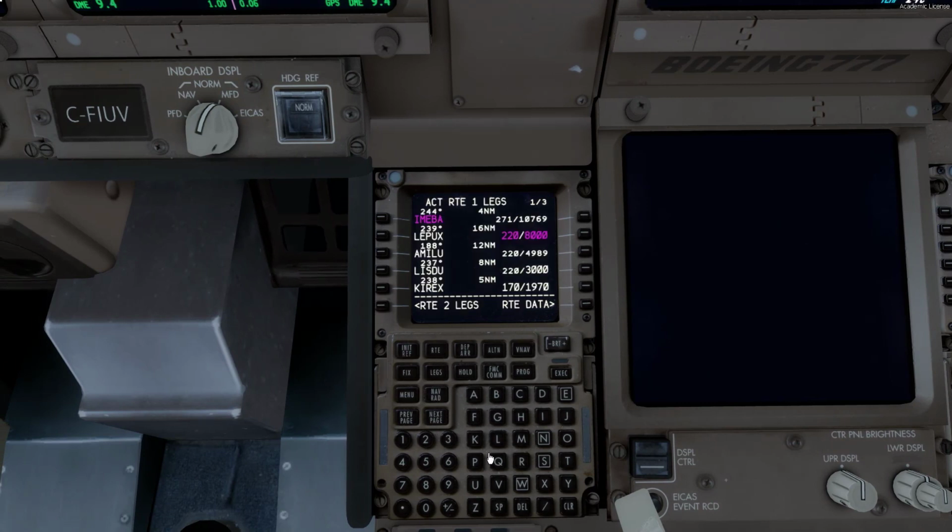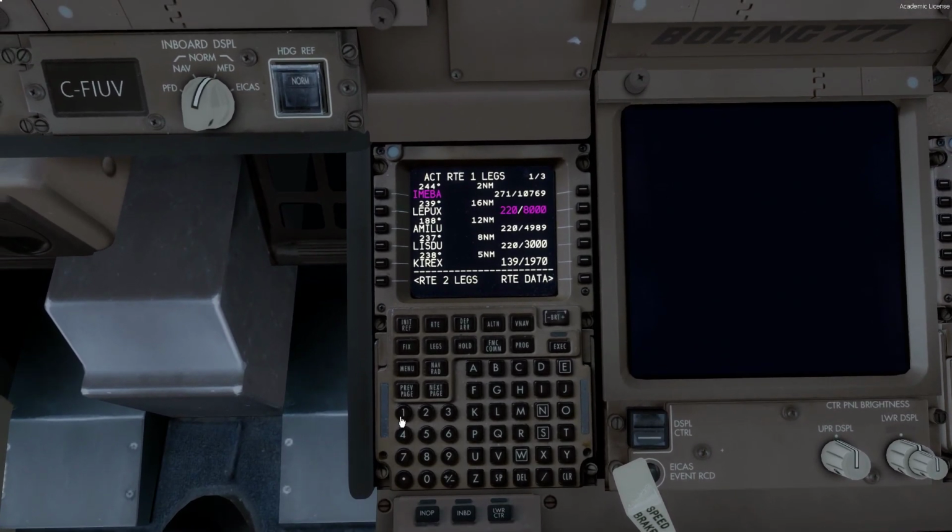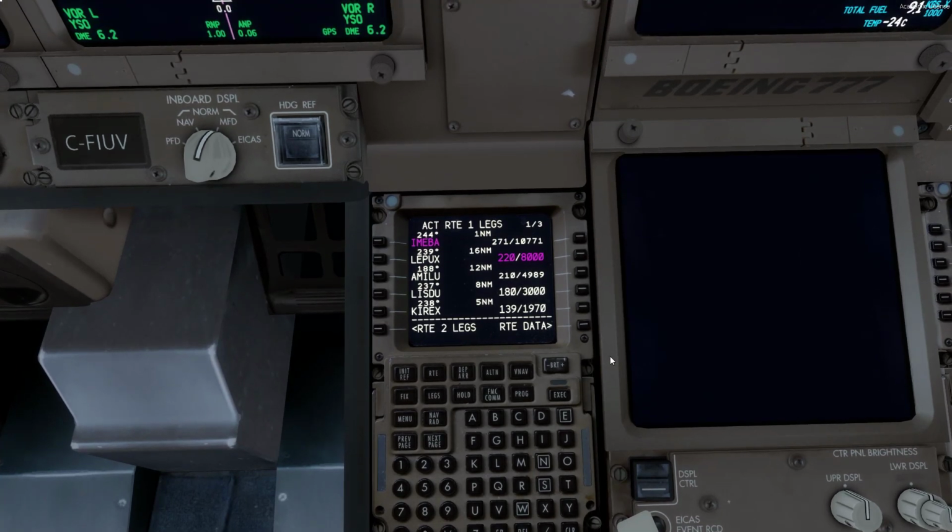That means we can set the run speed, which is to be 139. And so is this. Like so. Perfect. At this speed, 5 miles away. So I don't think that's going to be just correct. So 5 miles to slow down that much. So I'm going to bring this down to 180. This one up to 200. Okay, that's fine. Okay, 210. Perfect. Like so.